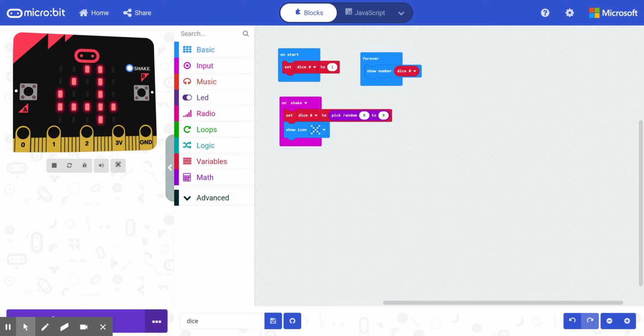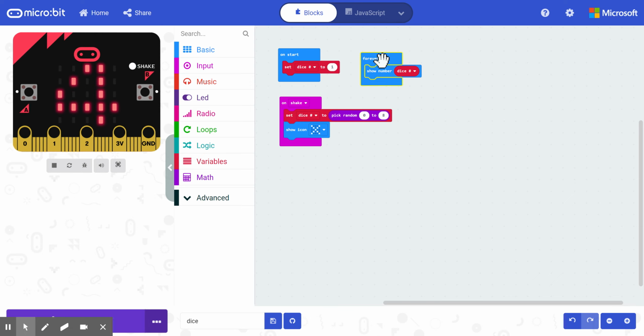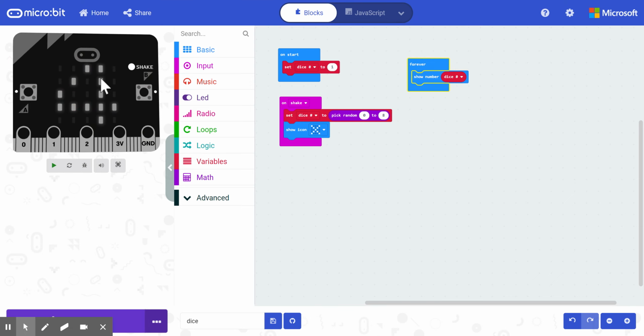Yeah. Now the only thing is, this isn't a dice. This is just a number maker, right? So this gets this 4. If I want it to look like a dice with 4 dots, yeah, if I do that, that is possible. I'm gonna have to be a little more clever on how I do it.